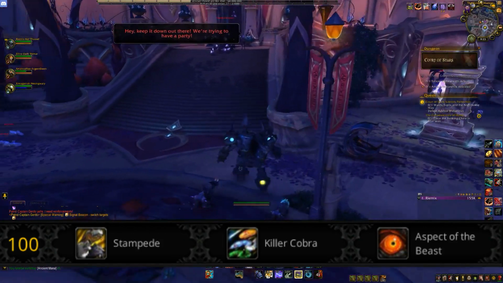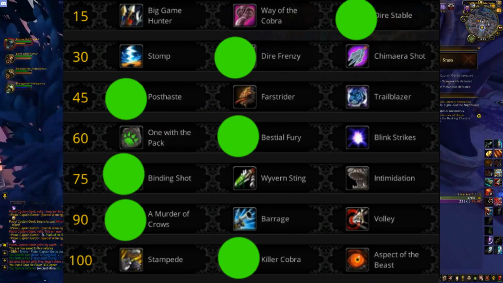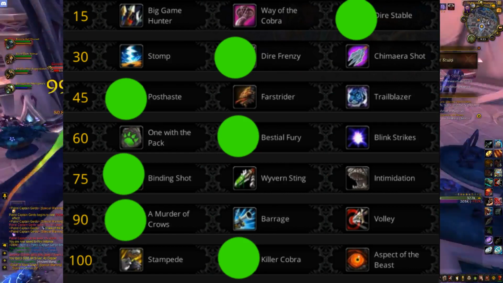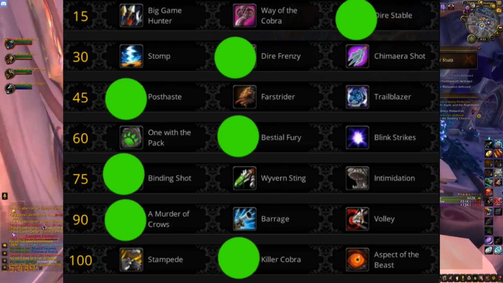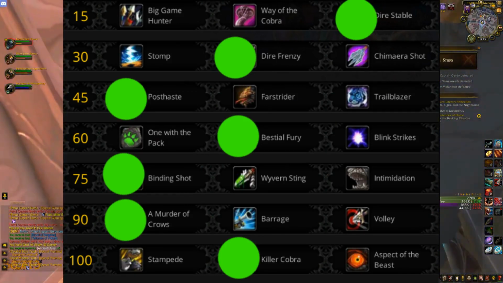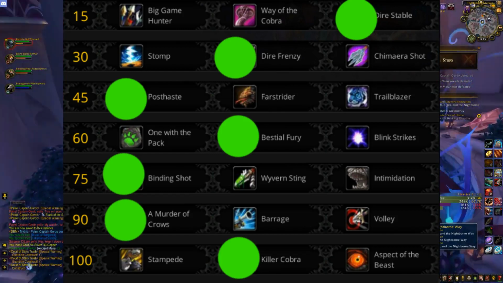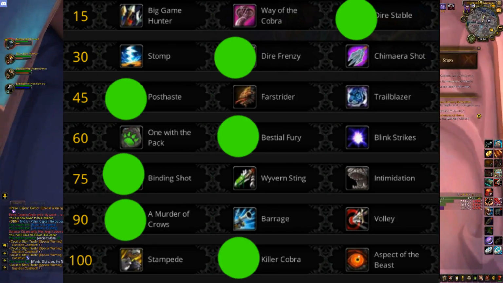So for single target, you're going to want to take 3, 2, 1, 2, 1, 1, 2. So for an example here, for a single target encounter such as Star Augur, Croesus, or Anomaly, this will allow you to maximize single target damage on fights. Although for minor things, you can always toss a Multi-Shot in to get some necessary AoE with Beast Cleave.